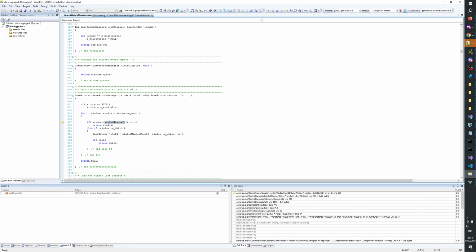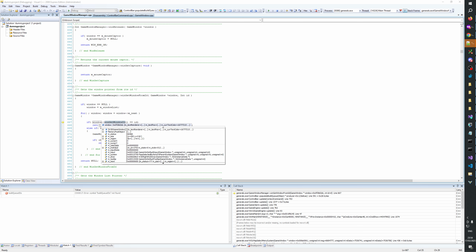Inst data. Inst data here. ID 3753. Huh. Is that an unusual ID or not? 3753.